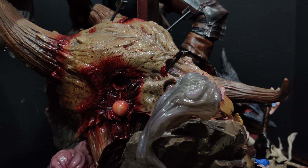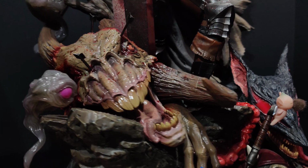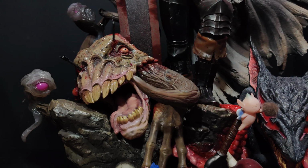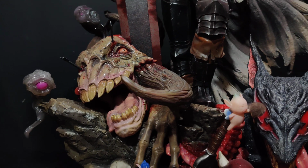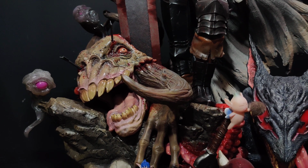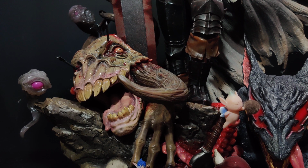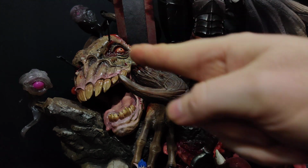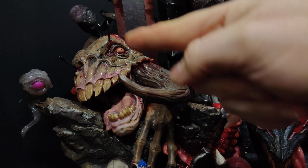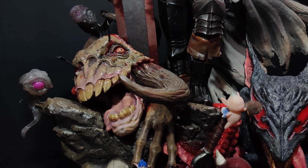So as you can see, we've got the Apostle with his eye hanging out. You've got all the arrows from his bolt gun in his arm, and of course in the pose that we've got Guts in at the moment, we've got the sword going down through the Apostle. When you take that bit out, the sword is actually cut at an angle, so it's just literally resting on top of the head, and there's a bit of felt under there so it doesn't mark anything. They really thought it through.